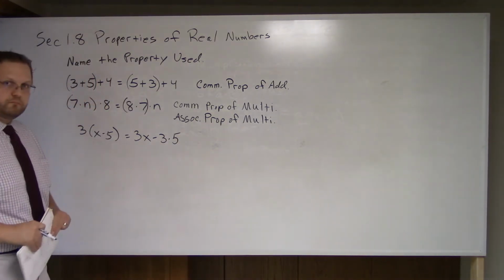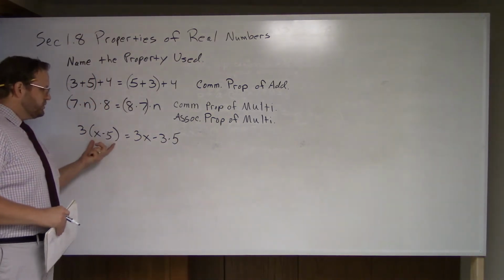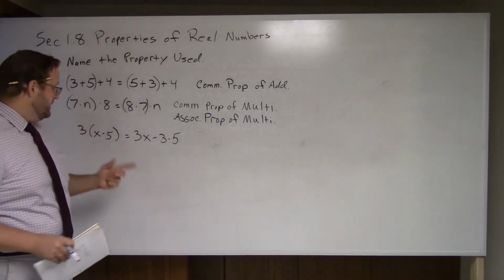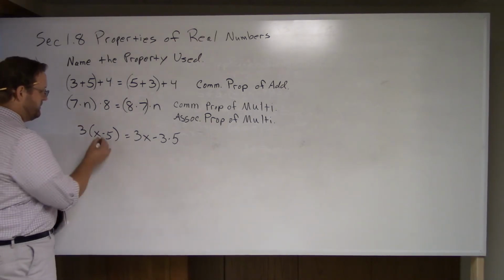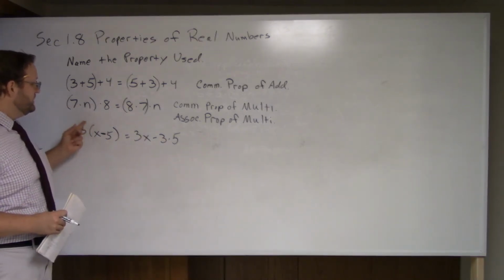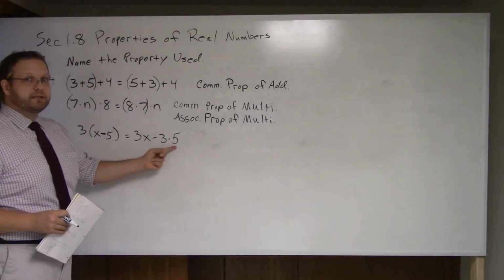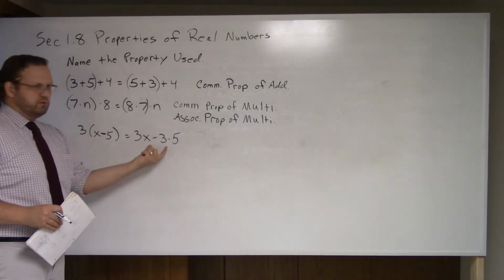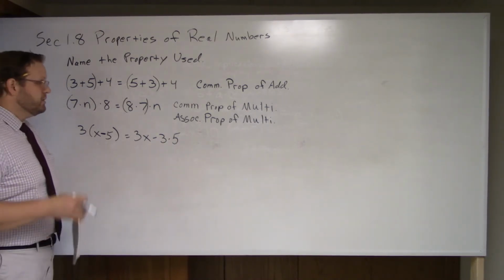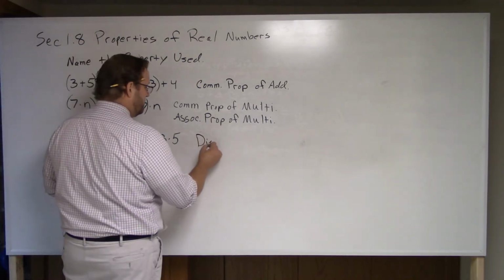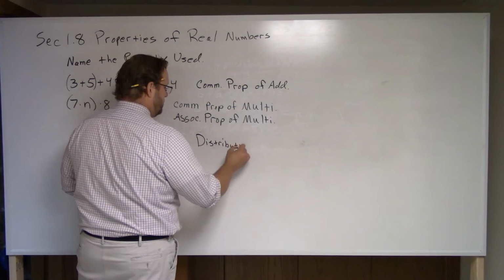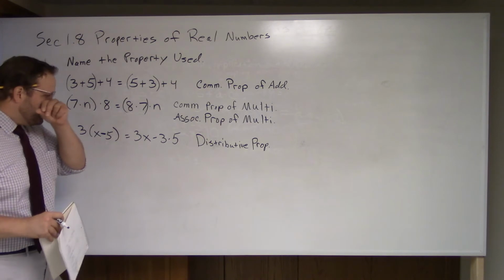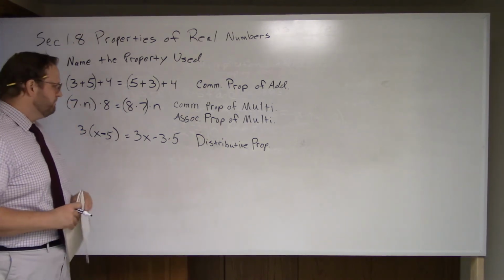that? Okay. Now, you could say, well, there was grouping there, and then there's no grouping here, so it changed. But why did it change? It changed because we distributed, this is a minus sign here, just to be clear, we distributed that 3 onto the x and onto the 5. Normally we would write this as a 15, but just to show you what's going on, they typically leave it as 3 times 5. So this would be the distributive property. A lot of times it's pretty well accepted just to leave it as distributive property.